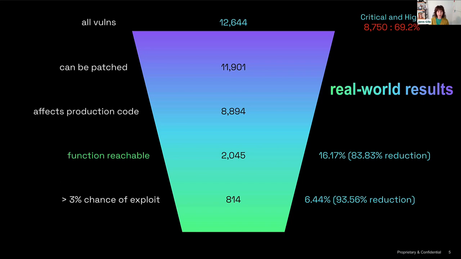Question: is there an automated mechanism to patch the remaining patchable vulnerabilities, and how will this impact customer-modified open source components? The answer is not yet. We do have some facilities to make developers' lives easier — for example, we'll leave pull request comments on pull requests for certain things, which is controllable by the customer, so your most critical things can show up as a PR comment saying it needs to be fixed. Autofixing can be a little hairy — you're asking developers to give up some control. We are working on features that will add more automation to the patching process, but I'm not ready to share details yet — stay tuned.